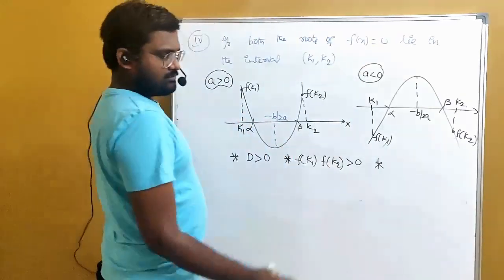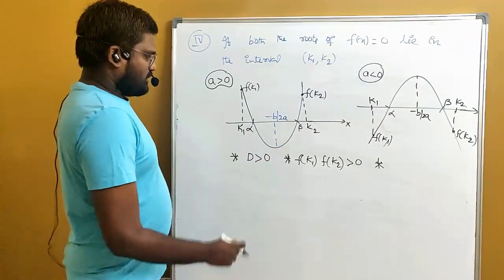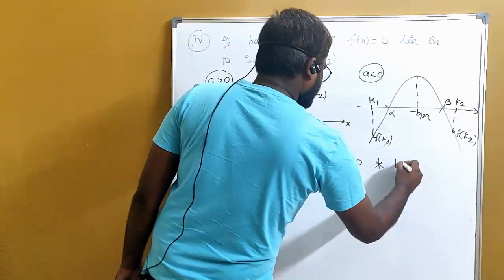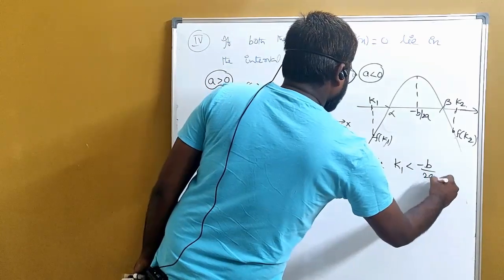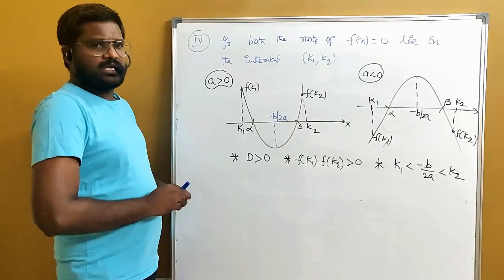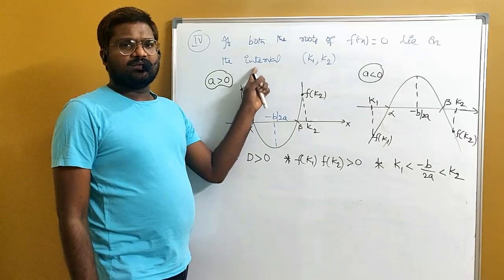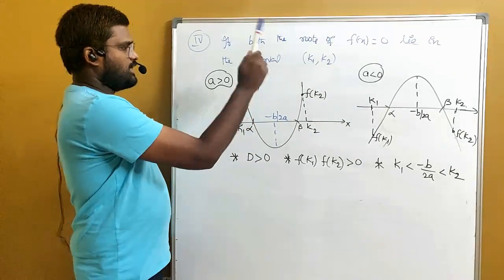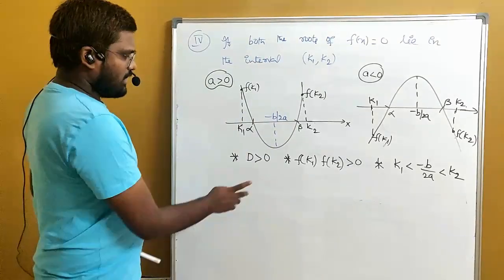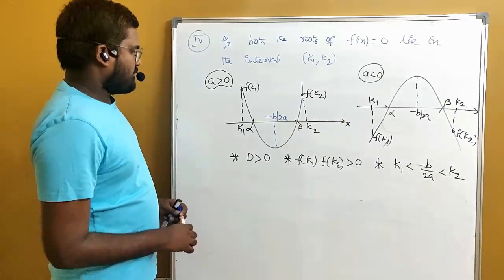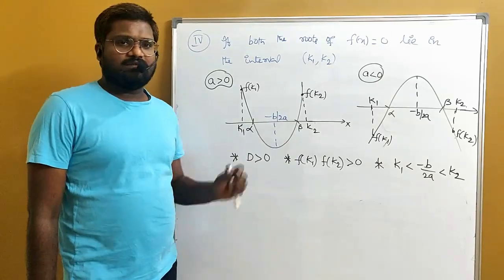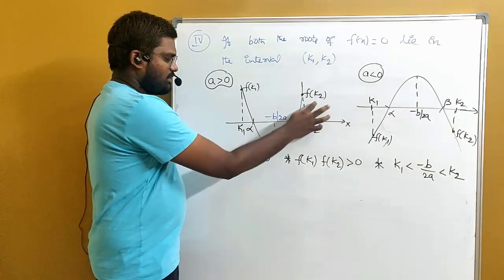And the third restriction, because we have minus b by 2a, so definitely minus b by 2a lies between k1 and k2. So I can write it like this: k1 less than minus b by 2a less than k2. So these three conditions will give me the complete picture of this particular restriction on the roots of the quadratic equation f of x equals to 0, which is ax squared plus bx plus c equals to 0. I hope this is clear. Again, I will repeat this. If both the roots of the quadratic equation f of x equals to 0 lie in the interval k1 comma k2, so f of k1, f of k2.